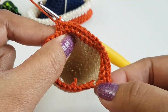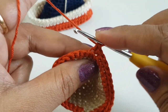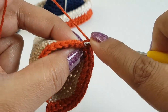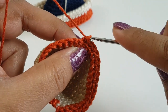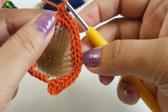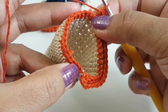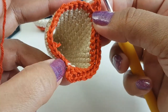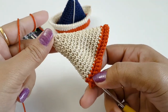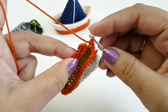So after 17 single crochet, in next stitch make 2 single crochet, work in back loop. Now repeat these stitches, work in back loop, and in next 17 stitches make 1 single crochet, and on your last stitch make 2 single crochet. So round number 17 is done and we have 38 single crochet stitches.